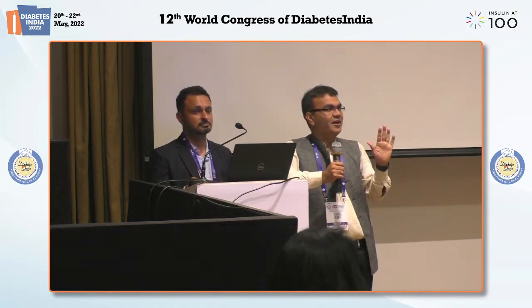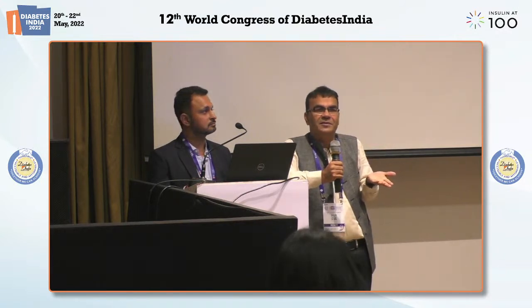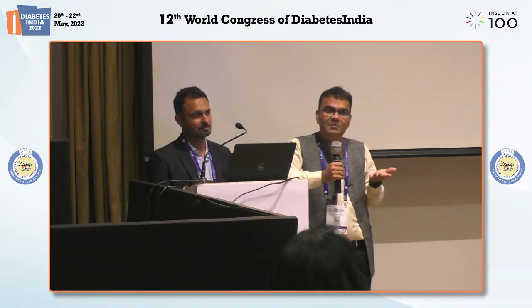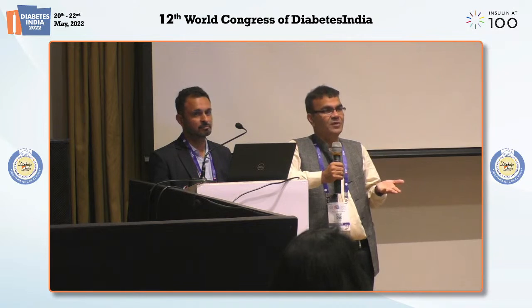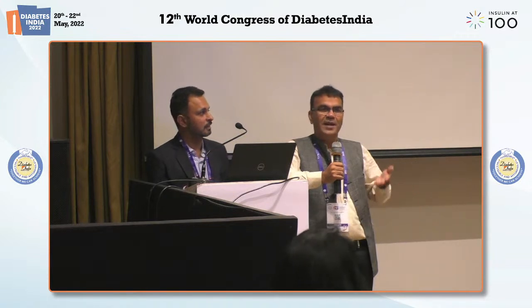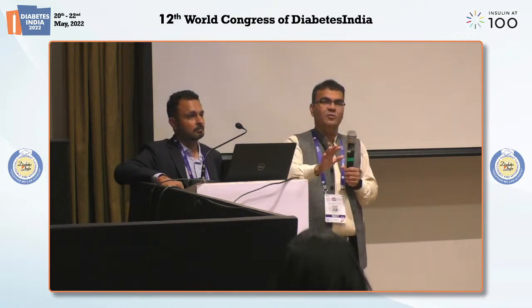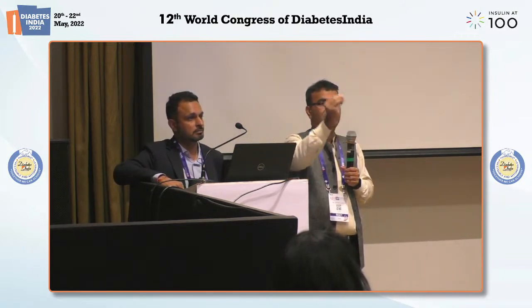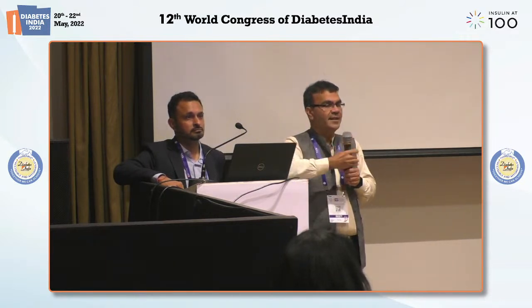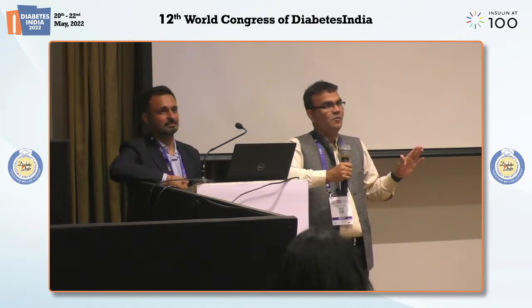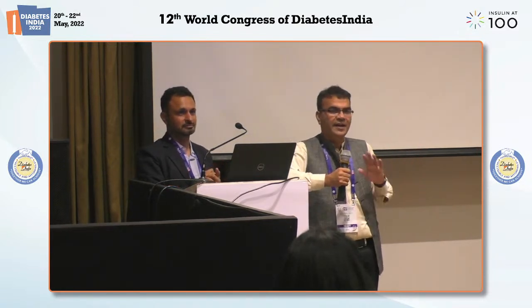A type 1 registry cannot be completed easily, because you are not going to have the patients. One diabetologist may say that I have 2,000 patients in the last 25 years. I believe that 22,000 patients might have come in the last 20 years, because you are the diabetologist of your city. Anyone diagnosed with type 1 diabetes would like to come and see you once, twice or three times, but he or she may not stay with you, because for a 5-minute consultation, staying in your waiting room for 2 hours, and then you are just seeing his report here and there, writing 2 units here and there, the patient will not stay with you. Believe me, the patient will not stay with you. The patient will change. He will go to some other doctor. He can't be with you.